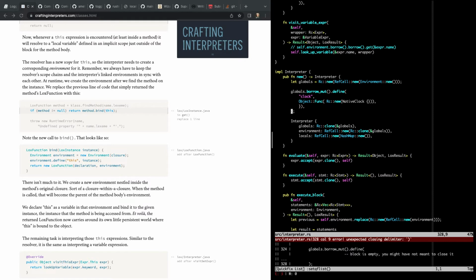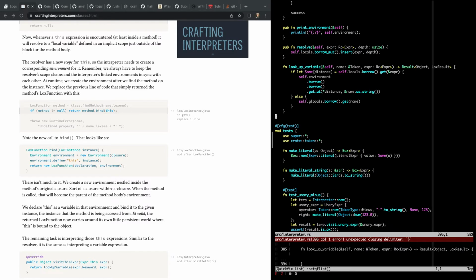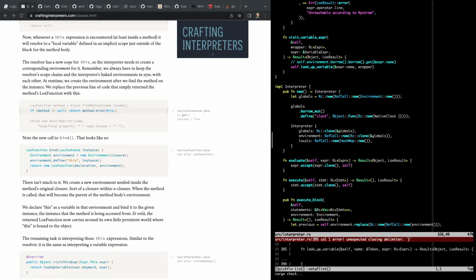Ooh, oh, we don't have that ability, right? I can't just do this because native clock is not a locks function. So this is what's going to break. Yeah, so this won't work.